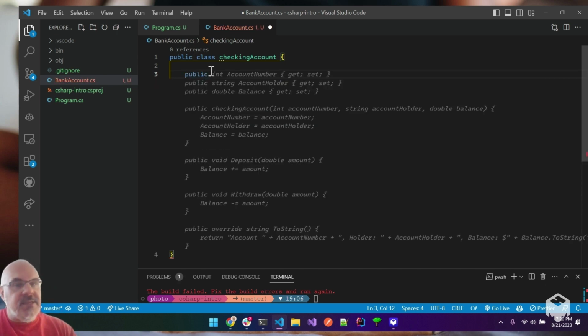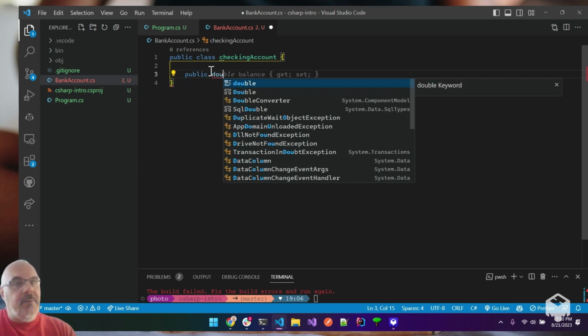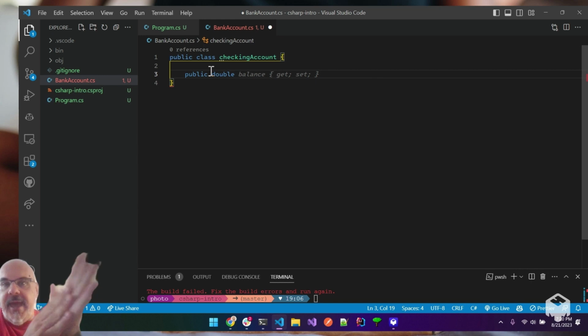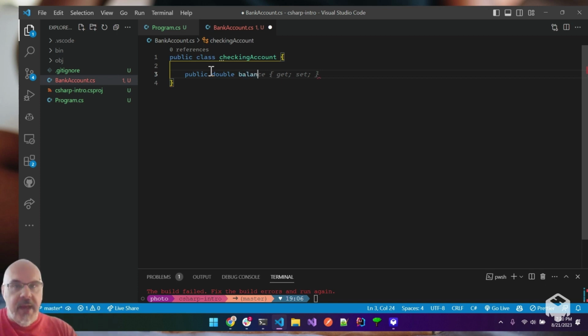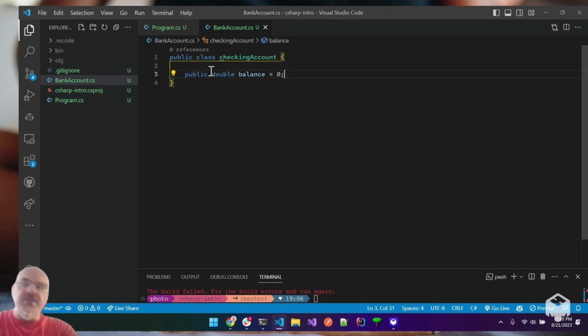Right now, let's just go public. I'll explain what public means in a second. We're going to say this is a double. Double is the same thing as a floating point. It's just much easier to do with a lot of things, so just call it double. Picture it as opposed to an integer. It's not 1, 2, 3. You don't have $1 or $2. You might have $1.46, as I sometimes find. And then all of a sudden the ATM doesn't want to give me that money. It's really bad. Let's follow along with this. Balance equals 0. And we'll look at what it was showing us in just one second. Let's just save that for a second.